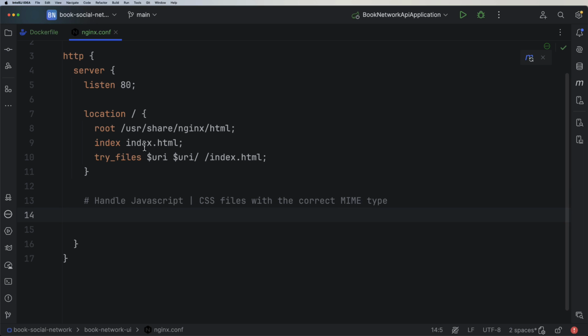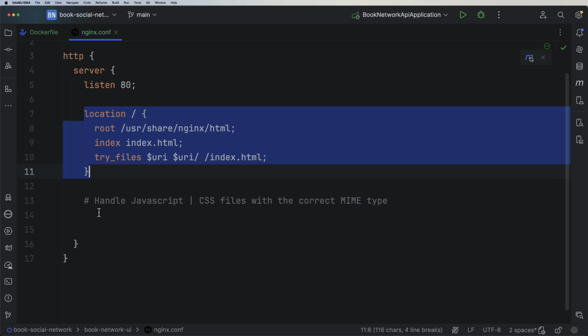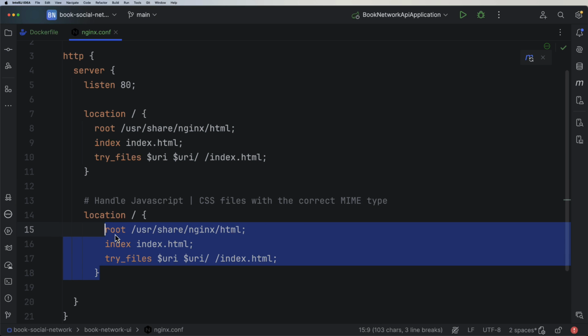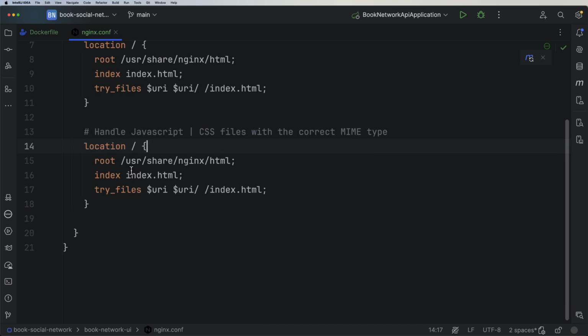All right, so again, in the same way, I will copy this code right here and paste it. And let me first fix the indentation. And now we just need to change the location. So for the location, we need to use the tilde, so it's a regular expression, and then \. and here anything which is JS or CSS. So here JS or CSS, and then $. The $ means the end of the URI. So JS|CSS, not slash, but pipe CSS. And here what I want to use, the root is always the same place.